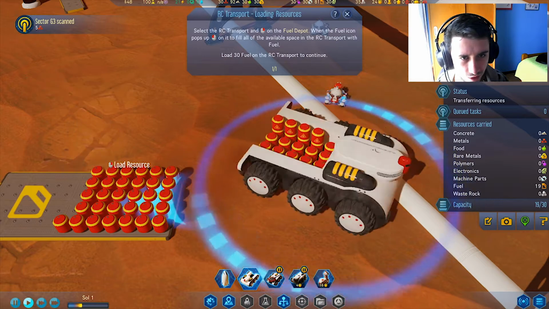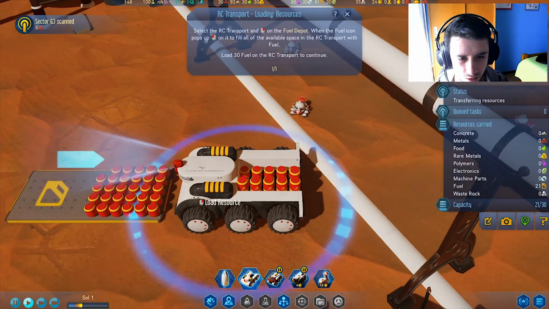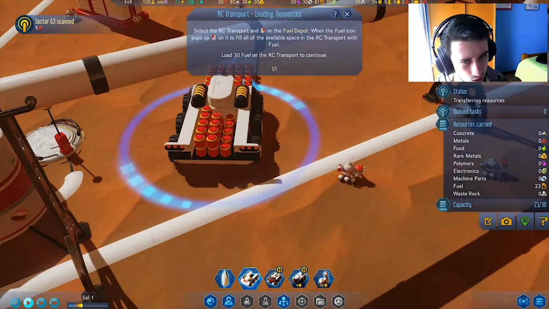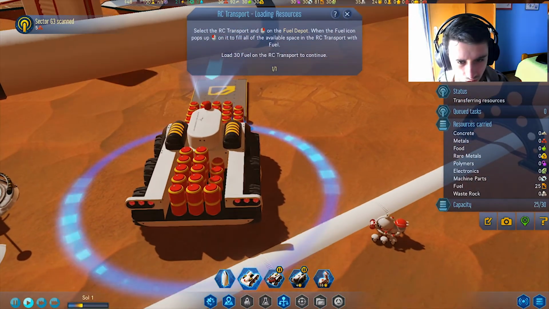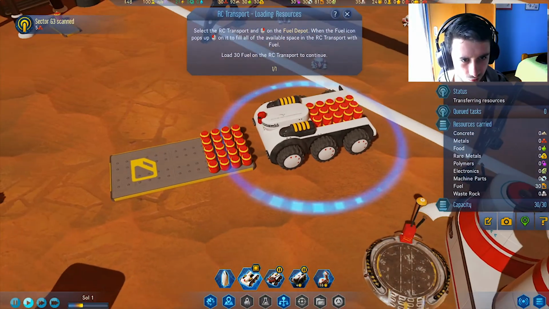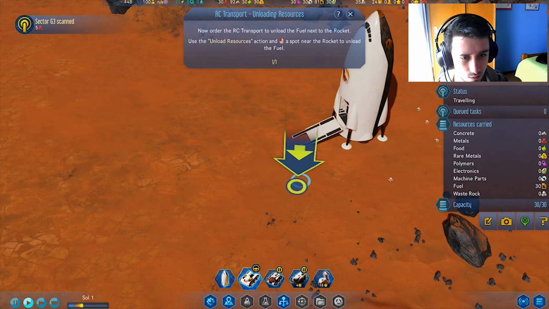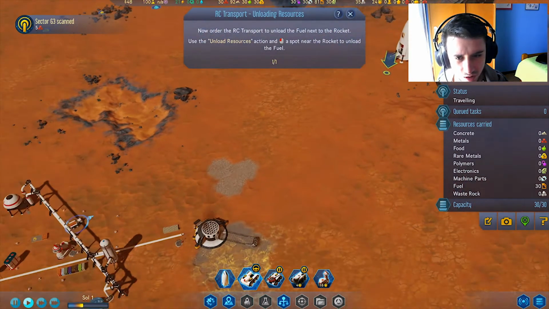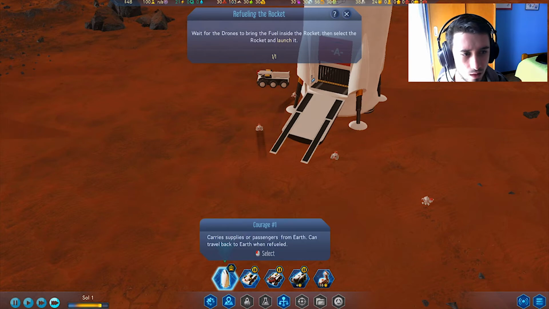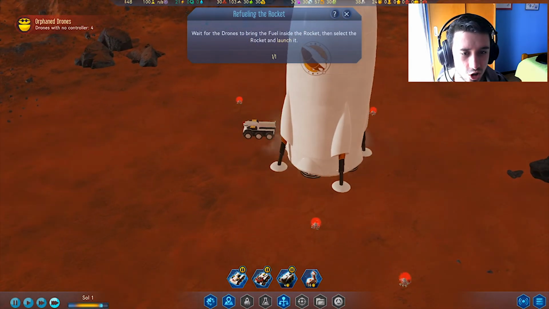No. Unload the resources, mister. Alright, who told you to... It was me, but still. You shouldn't take everything out... Whatever. Seriously. Now you have all the things. The RC transport to unload the fuel next to the rocket. But don't they do that by themselves? What do you want me to do? Oh, I'll get out again. See ya!